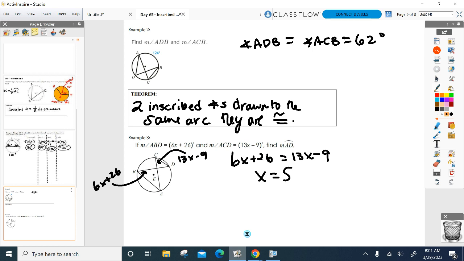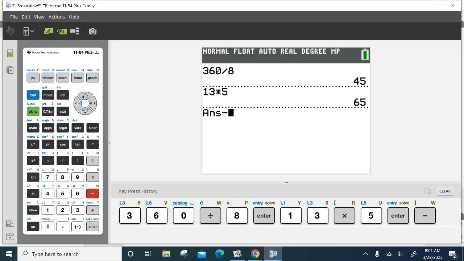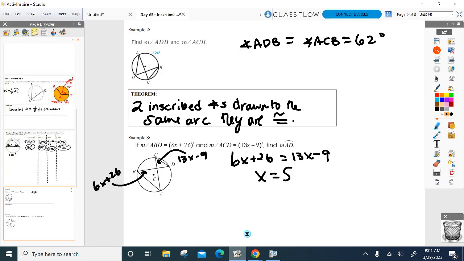All right, so let's do that first. You're not off the hook yet. Let's plug it in. I'm going to plug it into 13x minus 9. 13 times 5 minus 9. That angle is 56. All right, how do I get the arc now? What type of angle is 56? The inscribed angle. And an inscribed angle, how do you always find it? It's equal to half of the arc. Good. So if the angle's 56, how do I go in reverse to find the arc? Multiplying it by 2. So I'm going to take 56, multiply it by 2. 112.